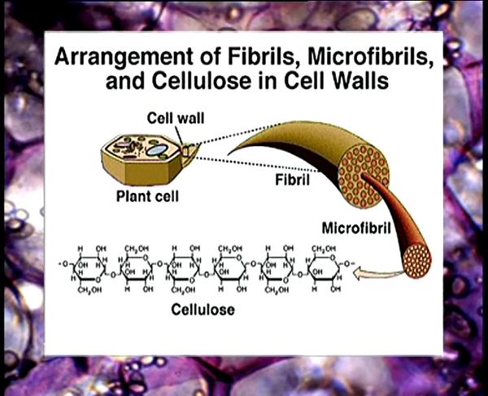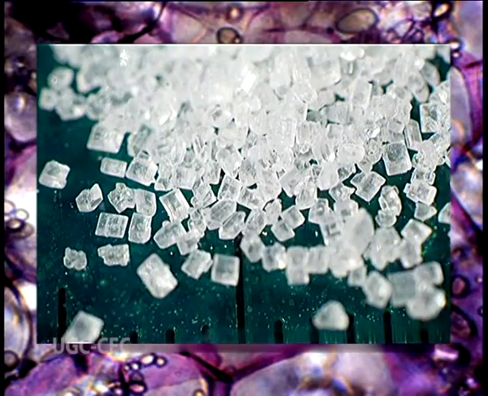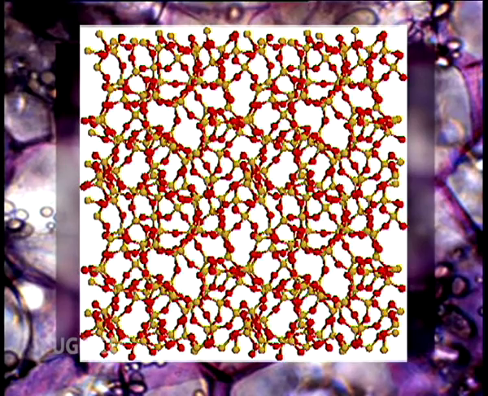This is somewhat analogous to the formation of a thick rope from thin fibers. Microfibrils are 5 to 20 nanometers wide and give the wall strength. They have a tensile strength equivalent to steel. Some regions of the microfibrils are highly crystalline, while others are amorphous.